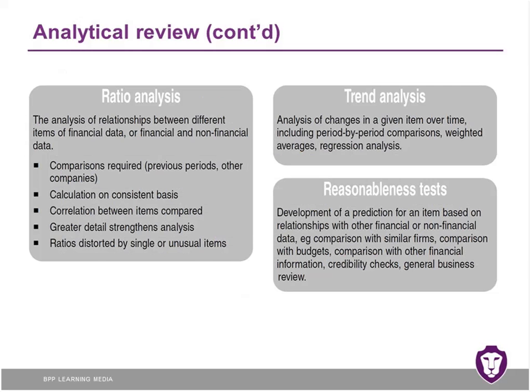And we talked about ratio analysis. You've got to be careful that ratios are not distorted. I'm sure you're familiar with that. They're going to look at trends, and they're going to look at reasonableness tests. How does it compare with the budget? How does it compare with the general business? The industry is growing at 12% and your business is going backwards. Why is this?